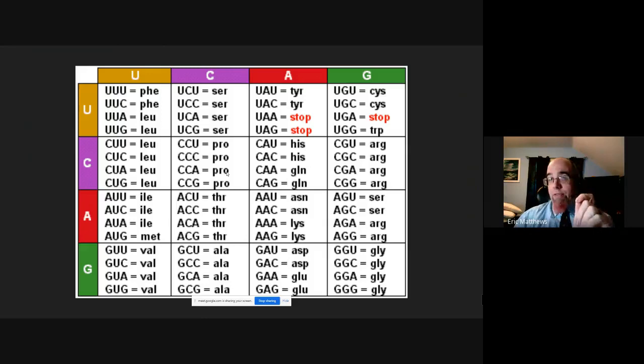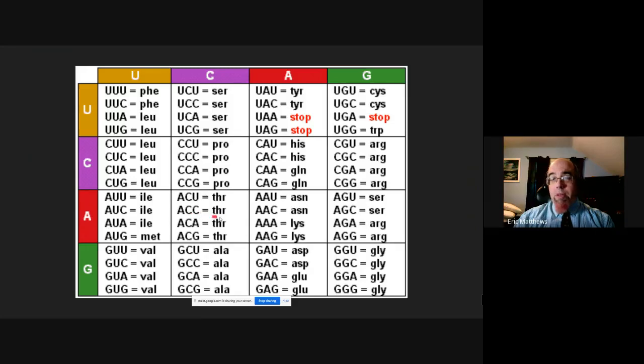So if the spelling was ACC, you would come over to the left-hand side for your first letter, A. Then you would come to the top for your second letter, C. You would find where those two meet. That's this box right here. And ACC is right here.